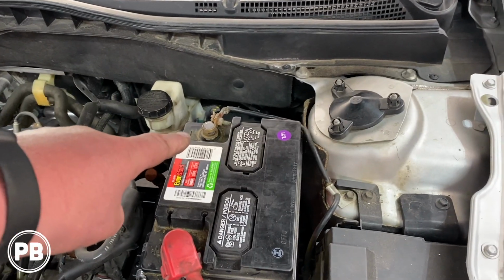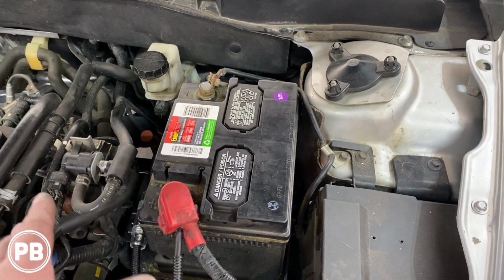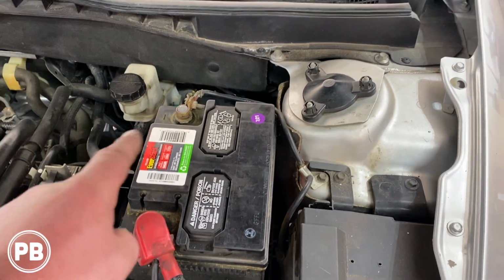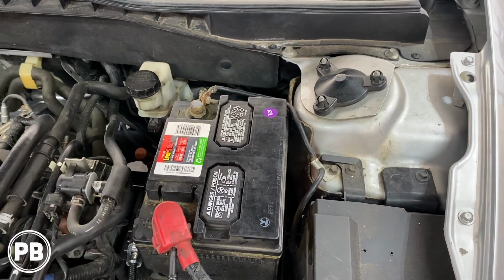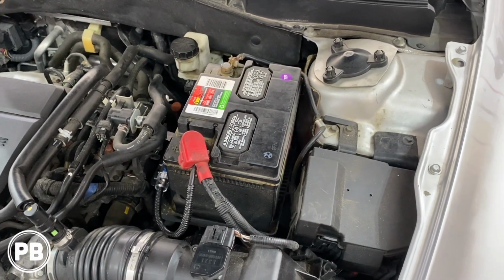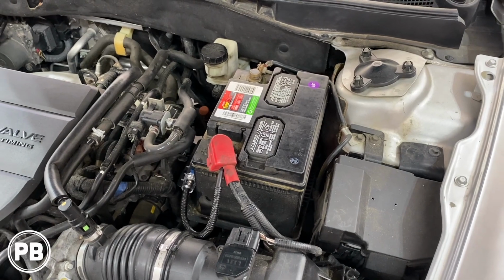We obviously had the negative off the battery as we made our connections. The amplifier is all connected, the ground is done, and everything is completed at this point. So we put the negative back on the battery and got everything tightened down. So under the hood is complete. Let's finish up inside. At this point, we need to start getting the radio reinstalled.